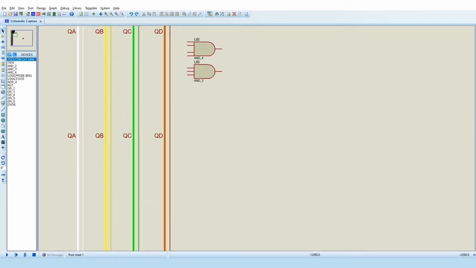Now segment B, which had a 4-input AND gate and 3 3-input AND gates, I'm going to use a NOR gate instead of the OR and a NOT, because it saves us a gate. We don't need the NOT gate now. The expressions for segment B using the NOR gate as shown: D, C, not A, or C, B, not A. So we just wire those up.